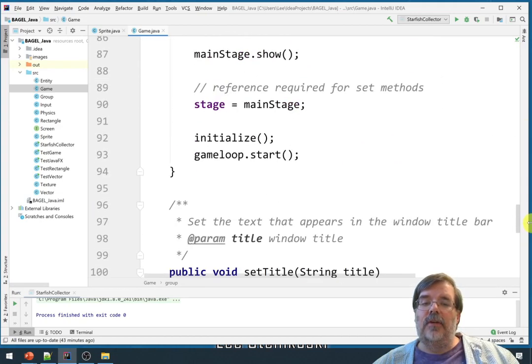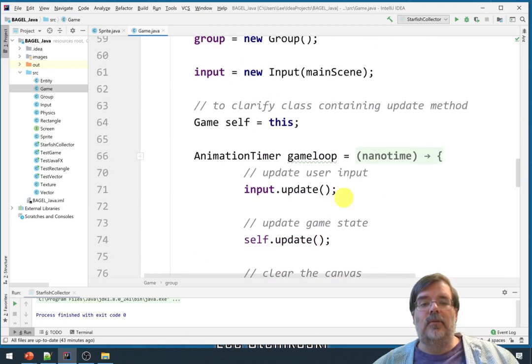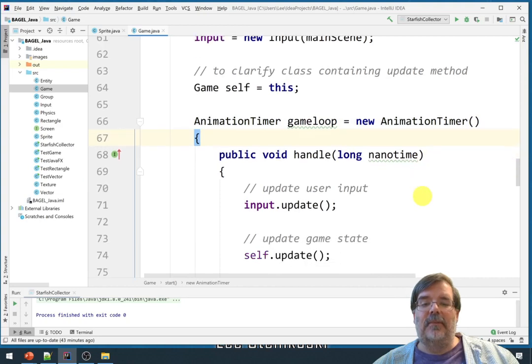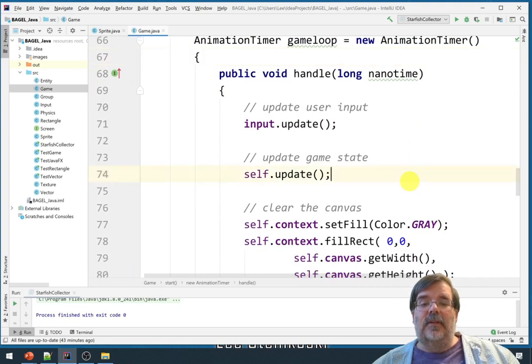And then during the main loop, which we call the game loop, and that's an animation timer, that will run the update method. However, if we think about design principles, we might also want to update individual sprites or entities within our game. And this leads us toward thinking we might want to write an update method for individual sprites as well.